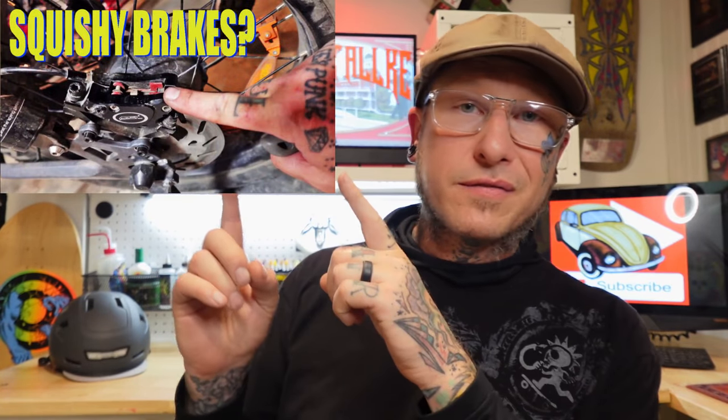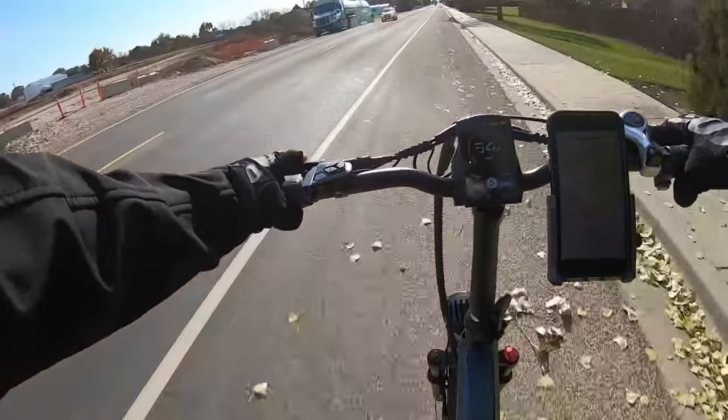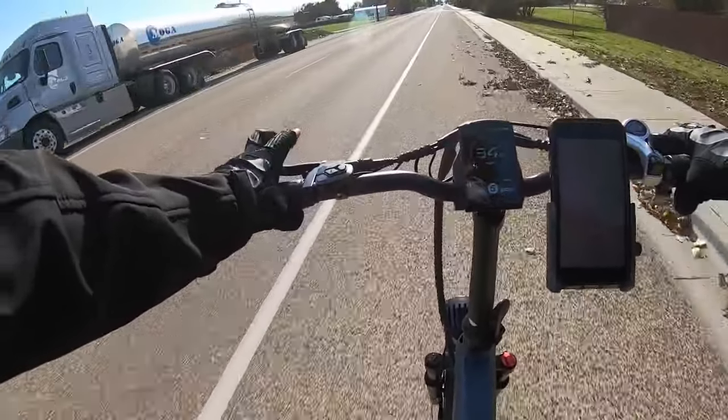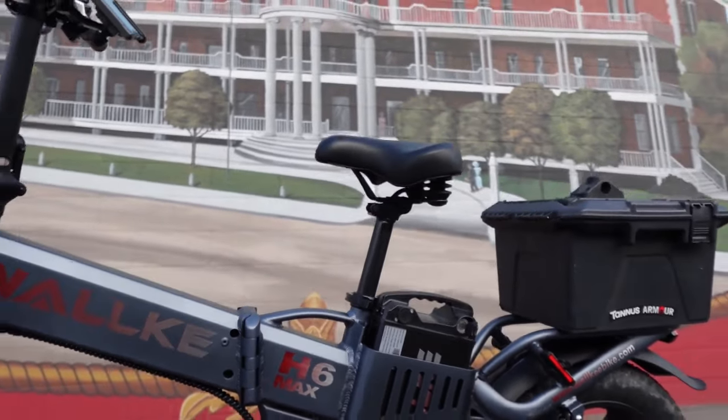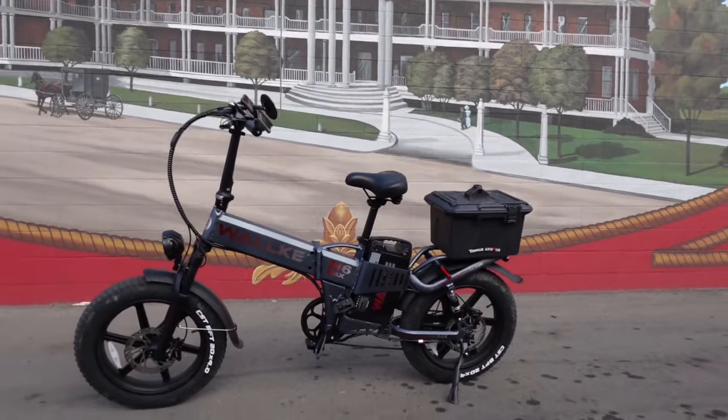Since the bike is shipped without the front wheel on, I highly recommend adjusting those brakes — I made a quick little video about it. That's all I got for tonight. I'm really looking forward to breaking this bike in, and oh yeah — there is a break-in period, by the way. The battery gets good conditioning from going through a few cycles, all the machine gears gel and mesh and shed some friction, the brakes get burned in, the tires lose that new stick and all that. So don't judge this bike right out of the box — give it a bit.